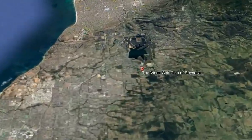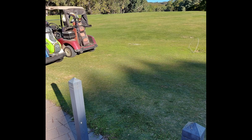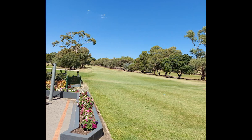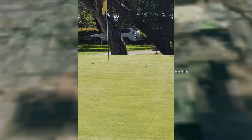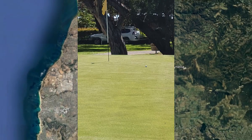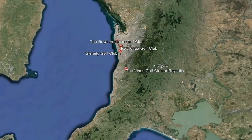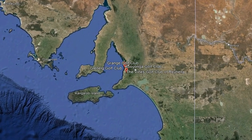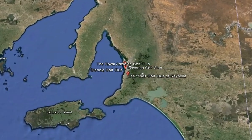Swinging in to number five, the Vines Golf Club at Vanilla Rinella. It's a 4.4 with 341 golf reviews to choose from. This course focuses on great people along the way. It's a championship 18-hole golf course that stretches a long 6,098 meters with a par 71. It's private, parkland style, and was built in 1964 with bentgrass greens.